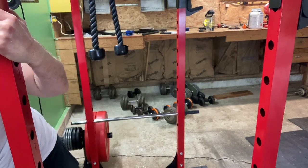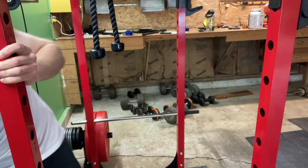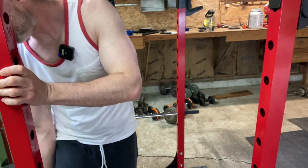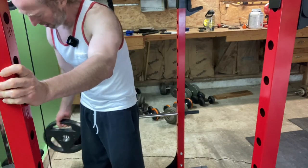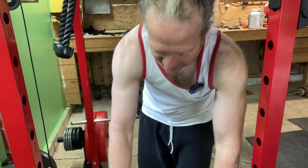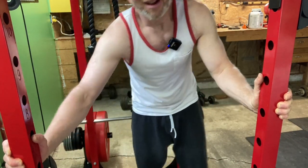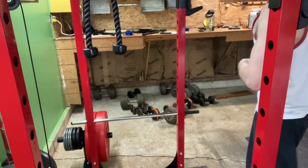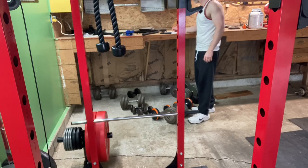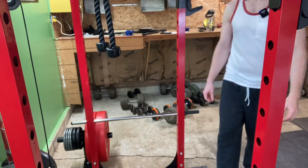All right. Just gonna put one here and one over here on the other side. Just gonna do 50 pounds, nothing crazy. Just put on two 25-pound Olympic plates. And then we're gonna do another set of these tricep rope pushdowns. I'm gonna write down what I'm doing so I can keep track. It's easy to lose track of how many sets you're doing when you're working out and talking.